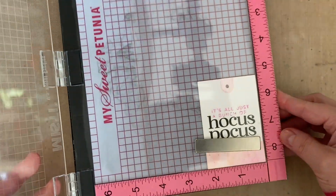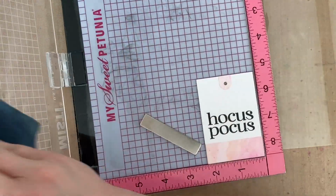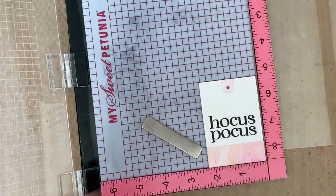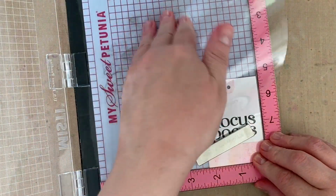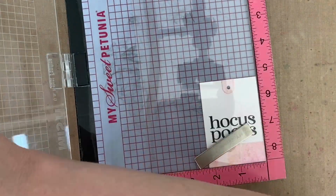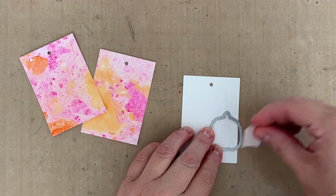So this Essentials by Ellen Hocus Pocus set has the big words and has the small words, and they complement each other, and they don't have to go together, but gosh, they look really cute when you get them together. And the acetate just gives you a chance to make sure you've really got them lined up the way you want them to be. So if the tags with the Hocus Pocus sentiments are the first style of tags, let's call this the second style.